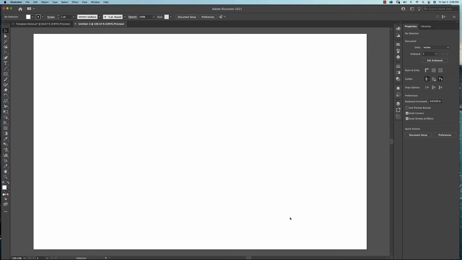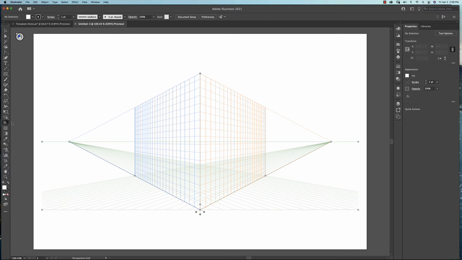And to do this, what we're going to be doing is using the Illustrator perspective grid. And this can be a little daunting if you've never used it before. If you come over here in your toolbar, about halfway down here, you'll see the little kind of grid disappearing into the distance. That's the perspective grid. And when you click it on, this is what you're going to get. And we're going to use this to create a shell for your box design.